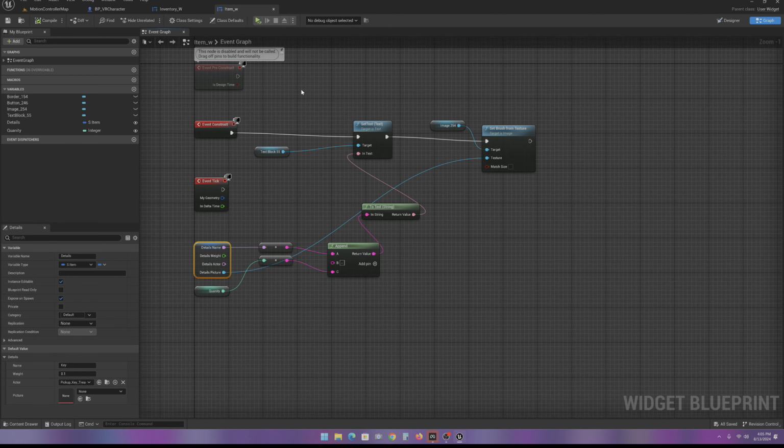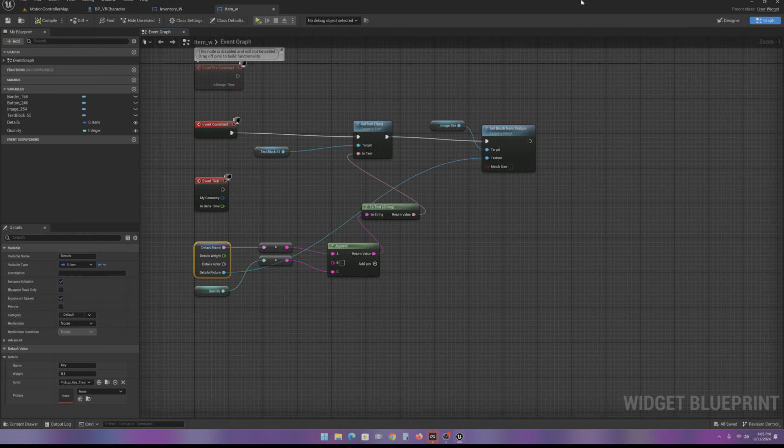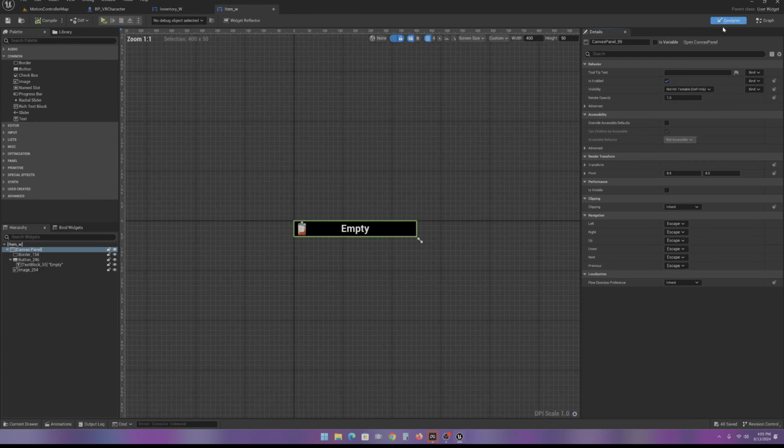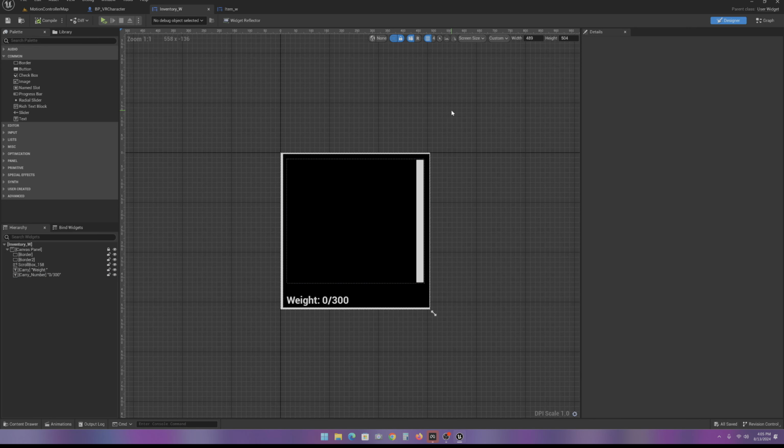But with mine, I decided to just go with the name and the quantity, because I'm already going to have the weight total down here. I didn't feel like showing the individual weights. So now with this one, let's come to our graph.